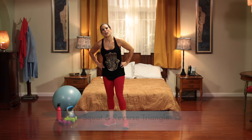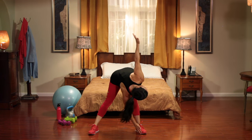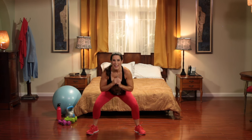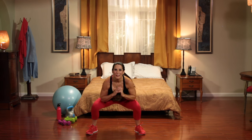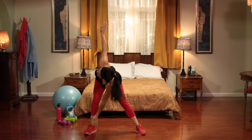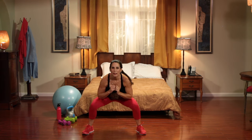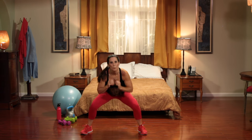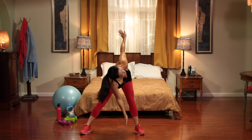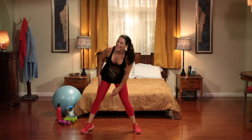Our next squat is with a reverse triangle. This is what it looks like — we're squatting down and doing a reverse triangle, so we're looking at our hand touching the ceiling. Alright, here we go. We're going to alternate sides. Squat it down and triangle. Two. Good. Three — really feel those stretches. Four. We're not in a rush today. Five. Six. Beautiful. Seven. Two more here. Eight. Yes. Are you feeling it in your quads and your hamstrings? I am. Let's just squat it down and finish it off. Beautiful. I think I forgot one.